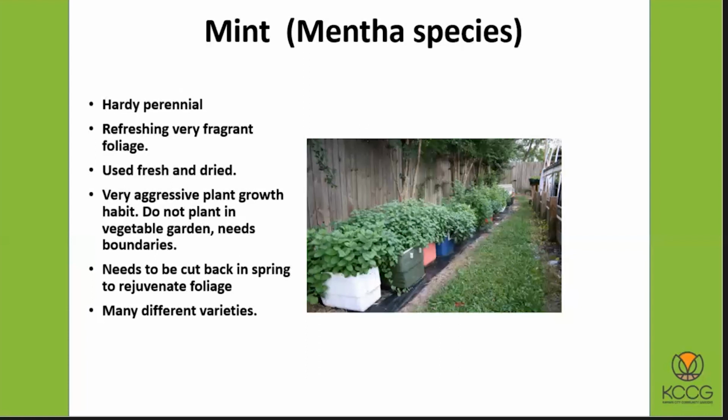Again, there are many different varieties, all those different flavors. Some of them are pretty creative, like mojito, or whatever. And some of them are mintier than others. So some of those are definitely worth trying, and they have really good flavor. But mints are used in lots of things. They're used in toothpaste, all kinds of lotions, shampoos, and of course, mint tea is very, very popular.